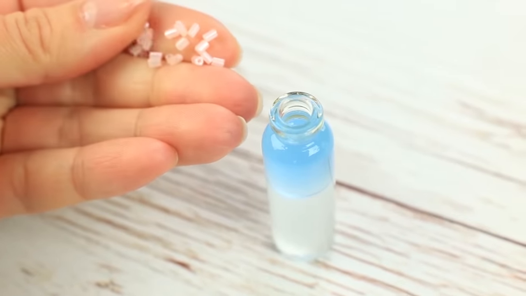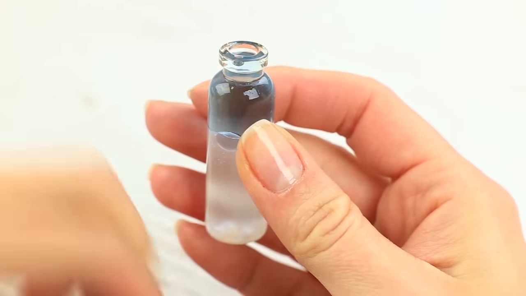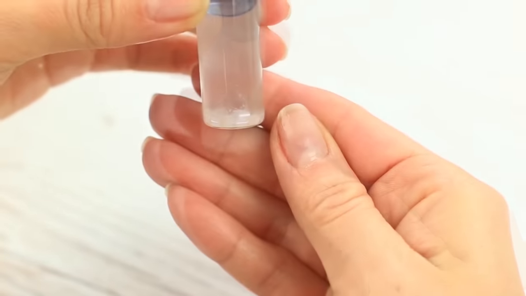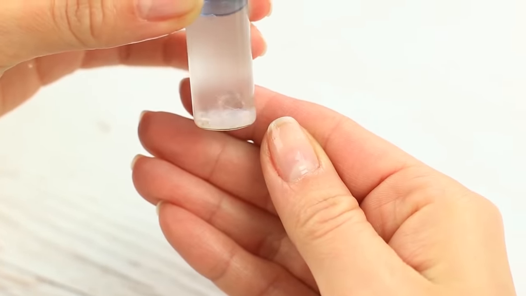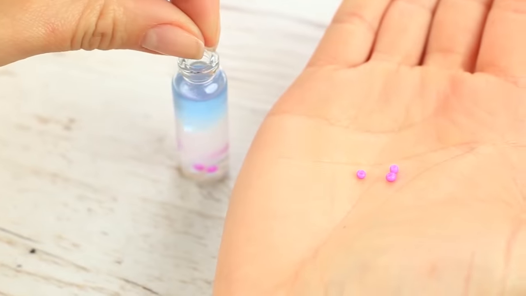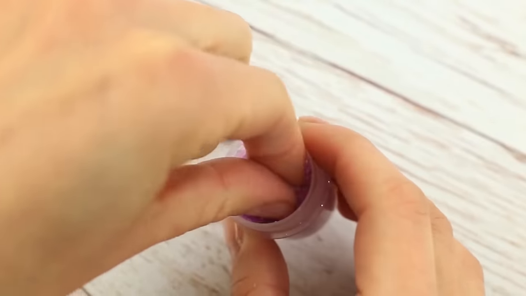Take white semi-transparent seed beads and put them in. Add bigger clear beads to get an intricate reflection of the light. They lay on the bottom and glow magically like precious stones. Take colored seed beads. Hot pink will do. Add clear lavender beads. Create a wow effect by adding a little glitter.